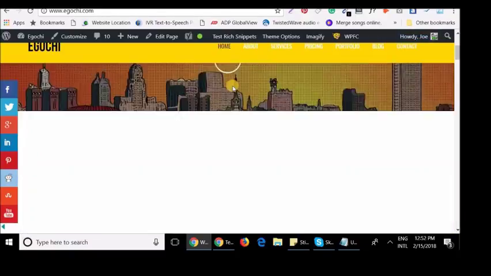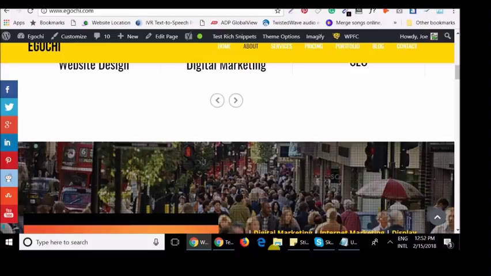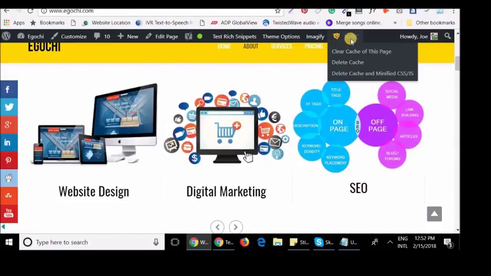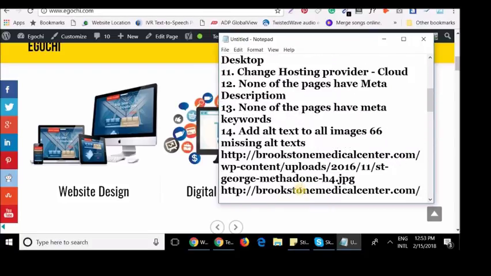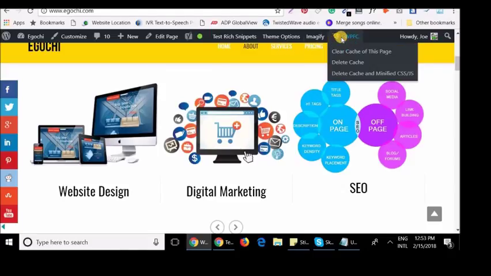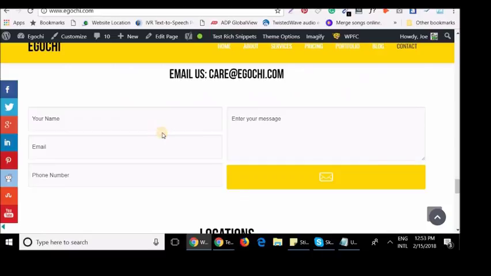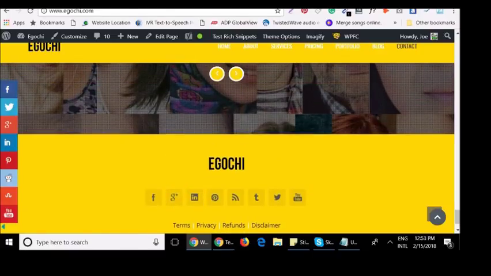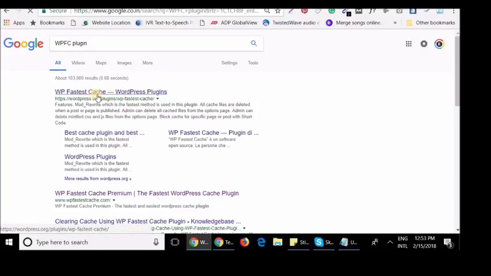Okay, so apart from that, the name of the plugin, remember we were talking about the name of the plugin, it's called WPFC. I think that's the short form for it. So I will just make a note, because we have it on our website. So just get this plugin that is called WPFC. It's a fast caching tool for WordPress, I think that's what it's called, but just check for WPFC. Let me just go ahead and do that right now. WP Fastest Cache, that's the plugin that I was talking about earlier.